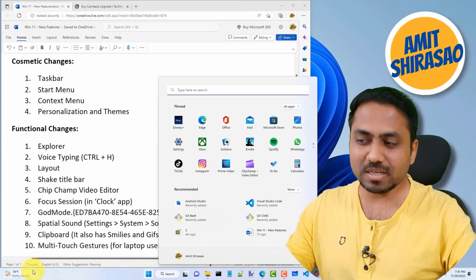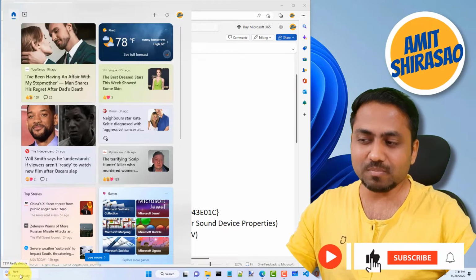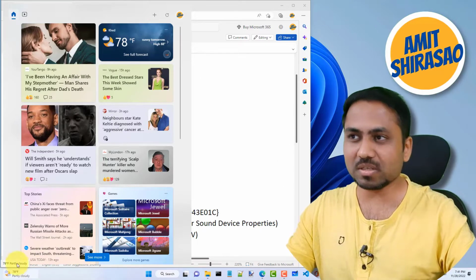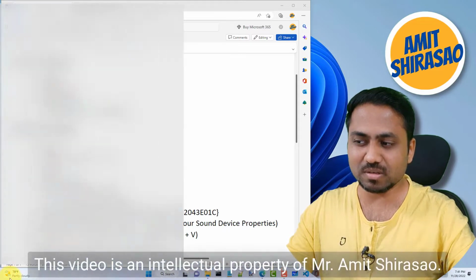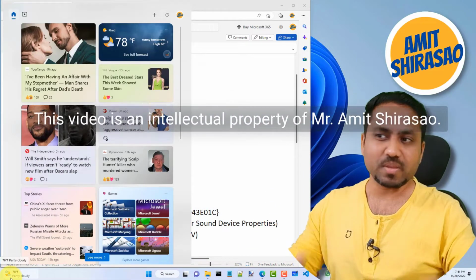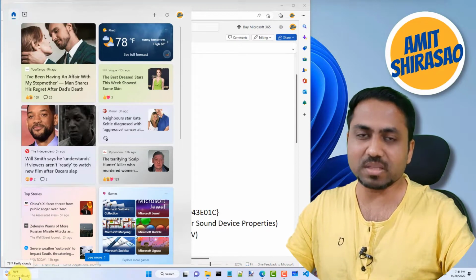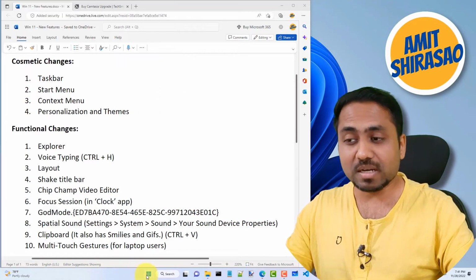Now what has taken the place of the start button? The place is taken by this kind of a thing. So this is kind of news, I think. I don't know what it is called, but I think it is a news menu where you see the news normally. Okay, and also you get the weather. Now let us look at the start menu.